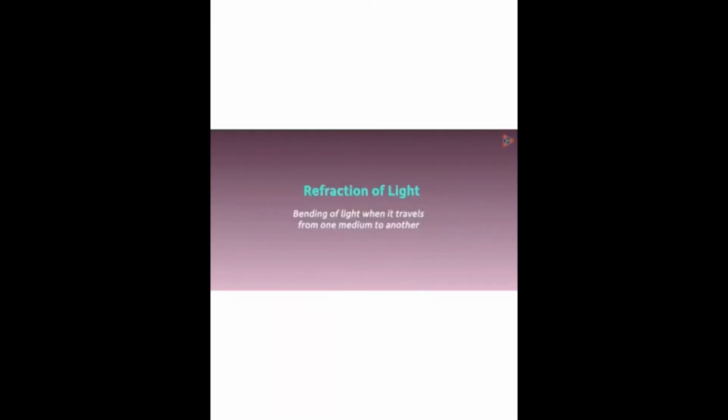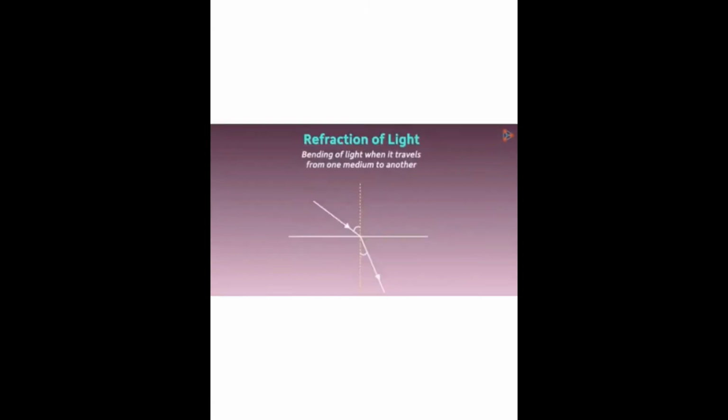You can take a mirror as an example. For a transparent object, you can take a prism as an example. That is a transparent object. Okay. When it travels along a transparent object, the light gets refracted. So in short, what is refraction of light? Bending of light when it travels from one medium to another medium. The light bends. So reflection means bouncing of light and refraction means bending of light.